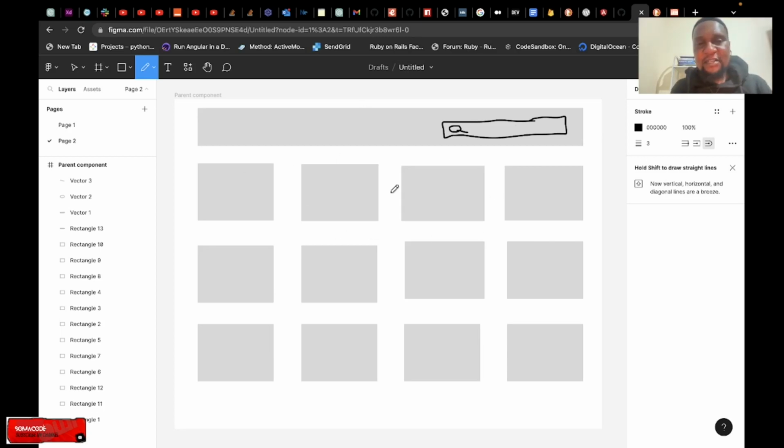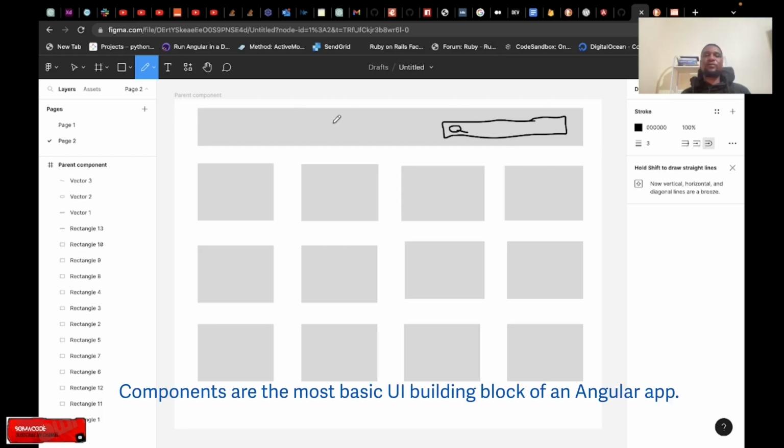For any web application that you need to develop, you always need to have a visual representation of your application so that it can guide you to decide which components you're going to create, and also which components you can reuse in other areas. So if I create this search component, I can reuse it in any page. If I create a component that has this grid, I can reuse this grid, and I can also reuse this navigation bar. So Angular encourages developers to create components so that you can reuse them in any page that you want to use the components.